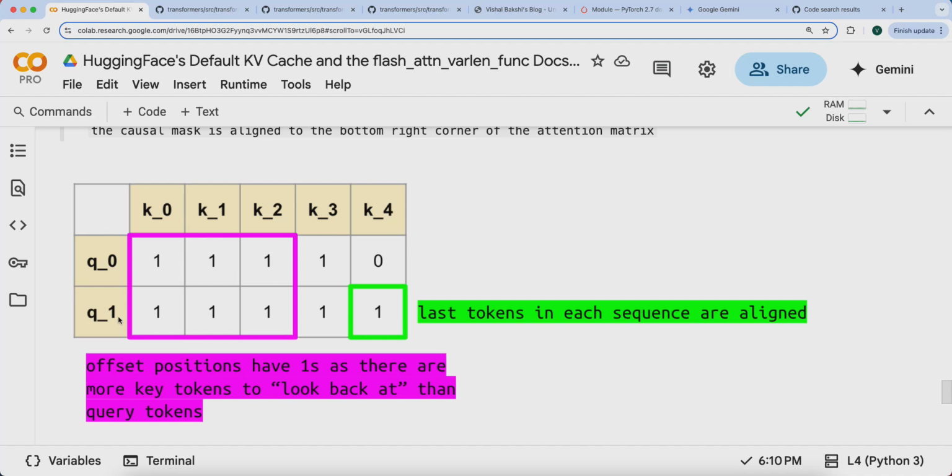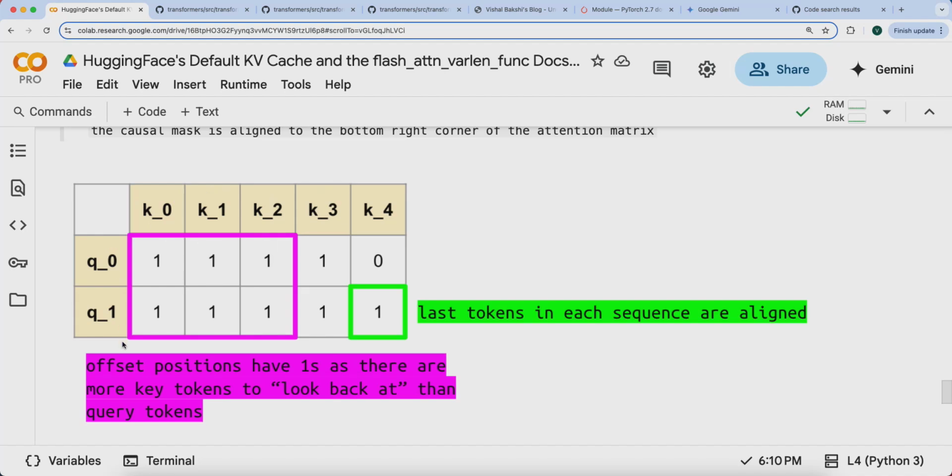So causality tells us that we can look at the current token and all the previous tokens. So if we're aligning this last token, Q1 and K4, we can look at the current token, which is K4, and all previous tokens, K3, K2, K1, K0. If we look at Q0, we can look at the current token, which is K3, K2, K1, K0.